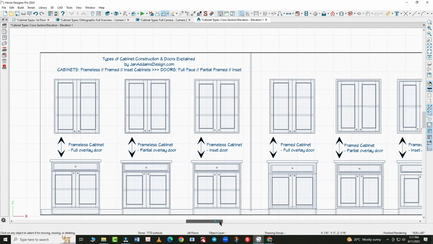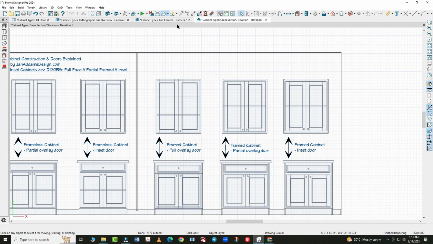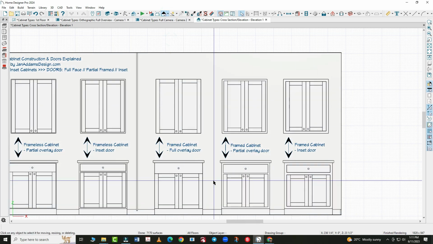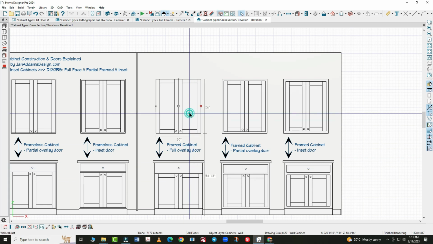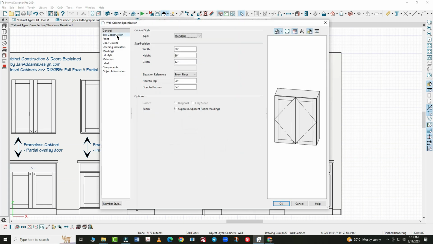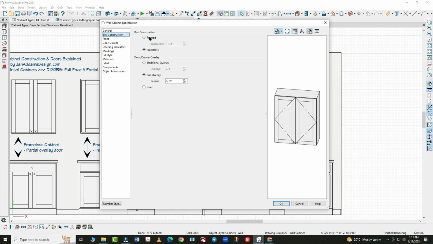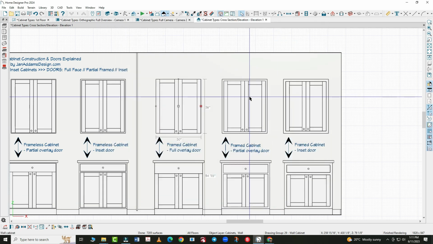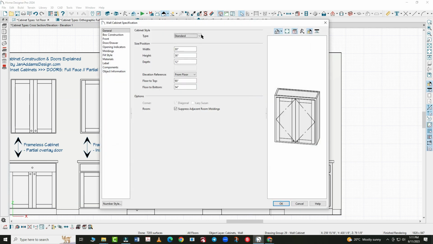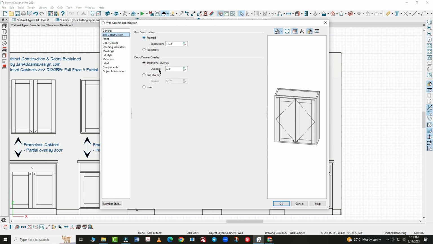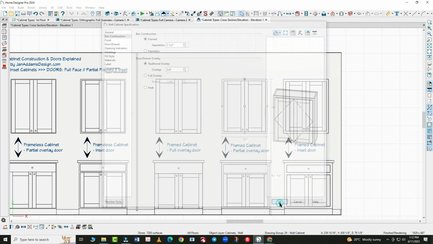And then if I move over to this section, we'll just again go into a technical so you can see it. This is a framed cabinet. Now when I open up a framed cabinet, this is the box. So let's go framed, and then we will do a full overlay on this. And on this one, we're going to do a framed box construction with a traditional overlay. Again, I can change the amount that I want overlay on this.